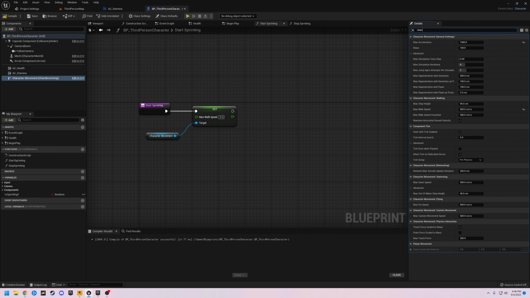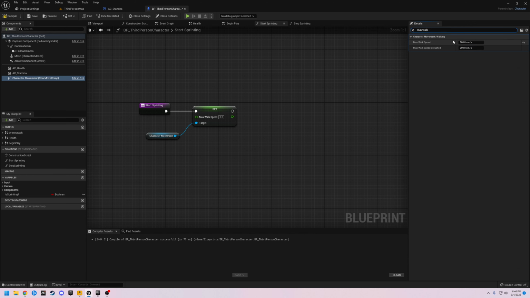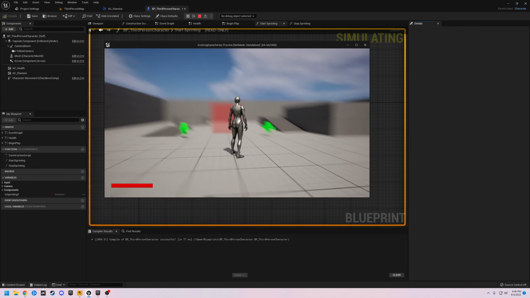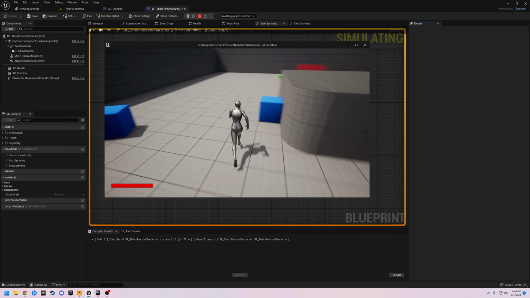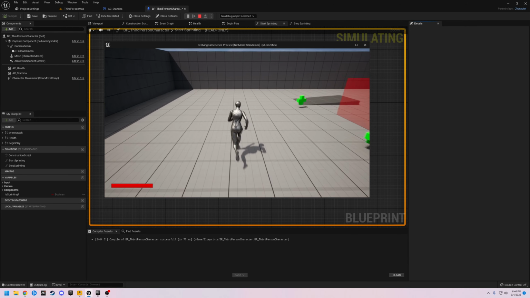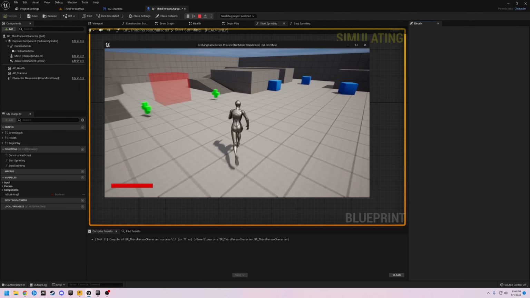We're going to search for max walk. There's our max walk speed. So we are sitting at 500 right now. I think I actually want that to be the sprint speed. Yeah, so this is basically our walk speed right now. I want that to be sprint, and then walk will be more of a walk.